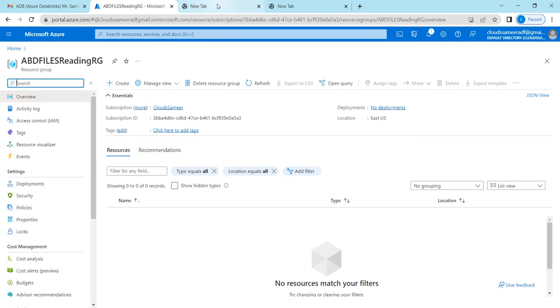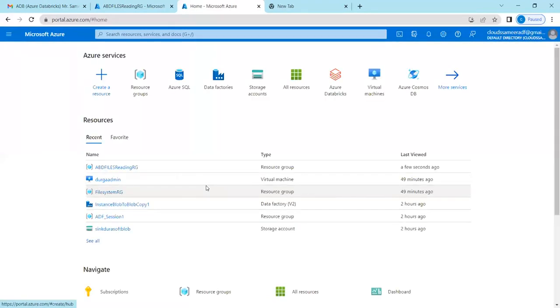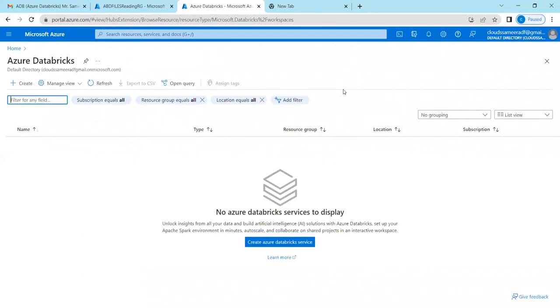Now the next one is to create the Databricks workspace. Open this. Click on the create.